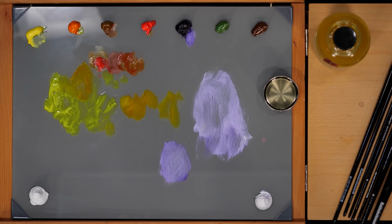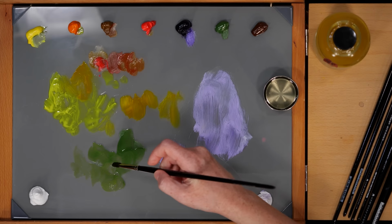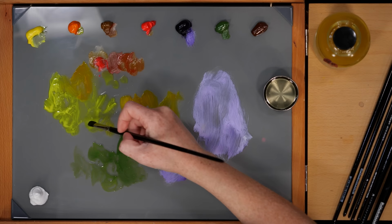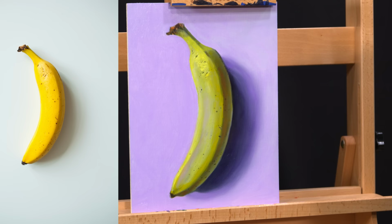Actually dip into that chromium oxide, which is a very, very opaque color. So if I want to get a nice glaze, I'm gonna have to add a lot more linseed oil, which is why I thought it was a sap green. Actually, I do wanna make it a little bit more of a yellow green. Unripened banana.